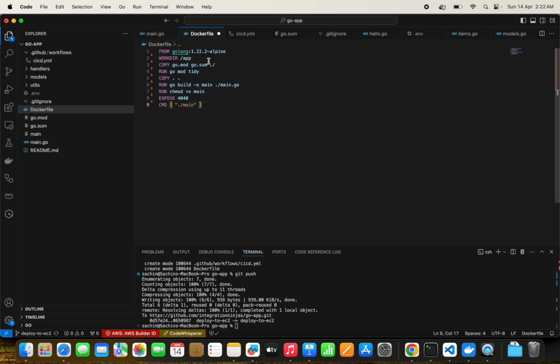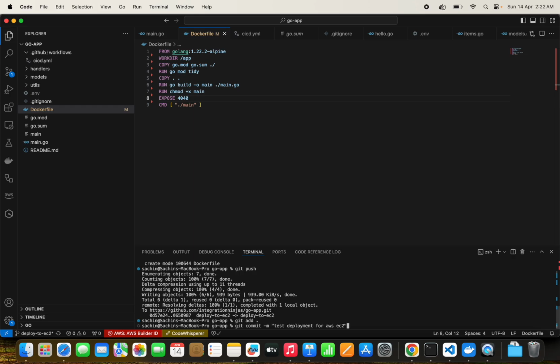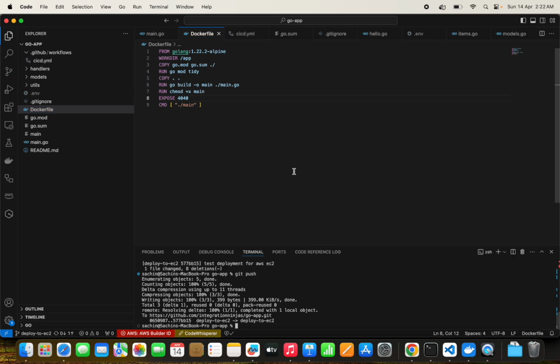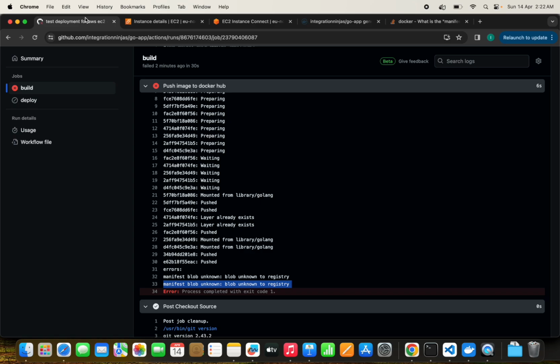Okay, we have this go app, and we have copied the go.mod, and then we have go mod tidy, and we are copying the source code, building the application, and giving the executable permissions. It should be working fine. Let's try it once again. If there is some network issue or anything, we'll be able to retry that.